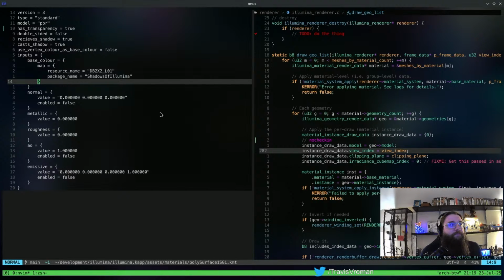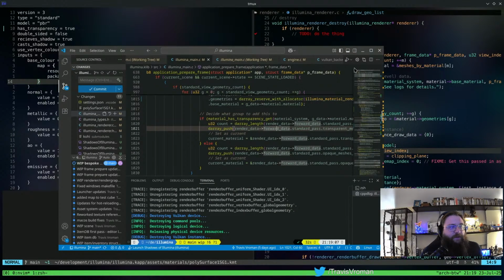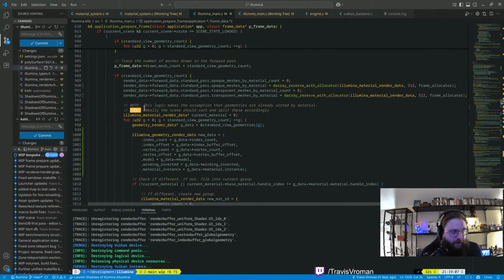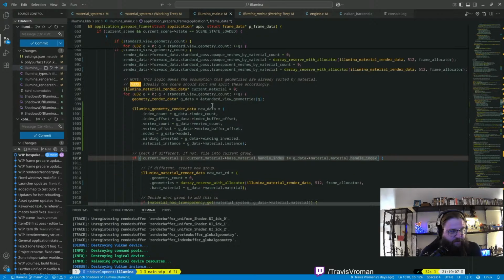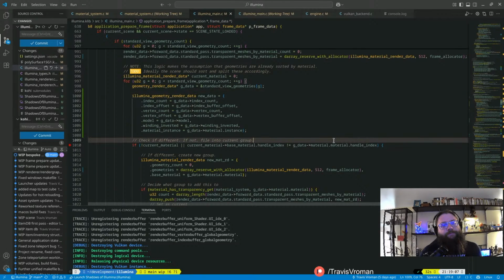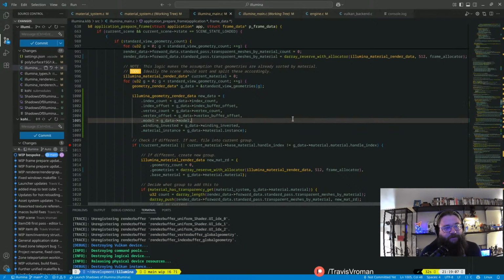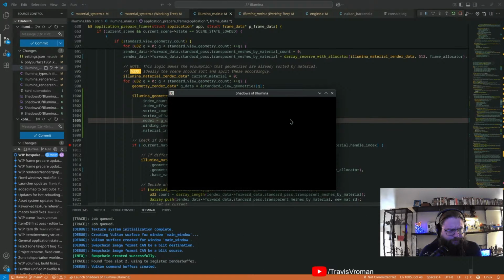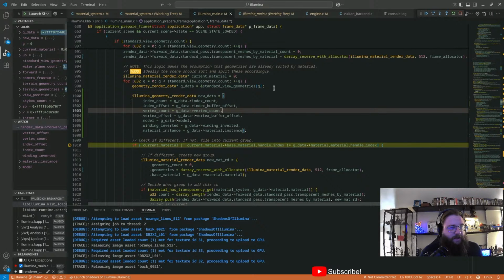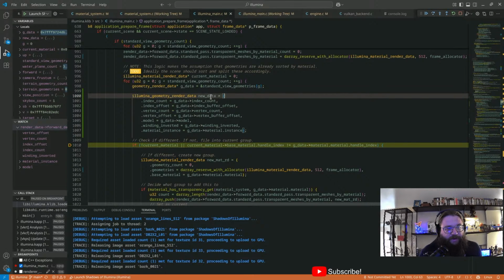So one thing that we could do is in here where we are adding to the standard geometry count, I could go ahead and put a breakpoint here. And actually, I'm going to put a breakpoint here, after we make this copy. So let's go ahead and run this. And I'm actually going to skip forward a few frames. And now we'll go ahead and do it. Okay, just to make sure that everything's loaded.